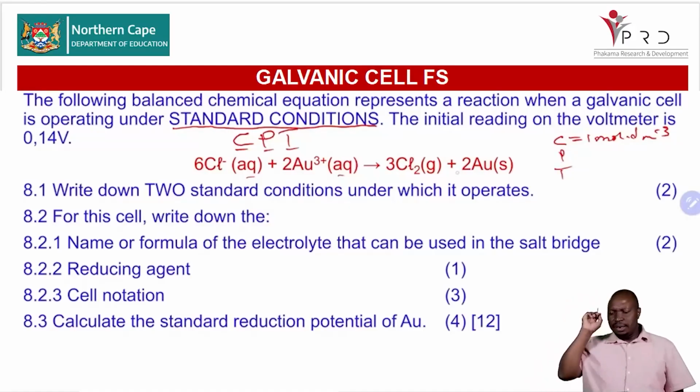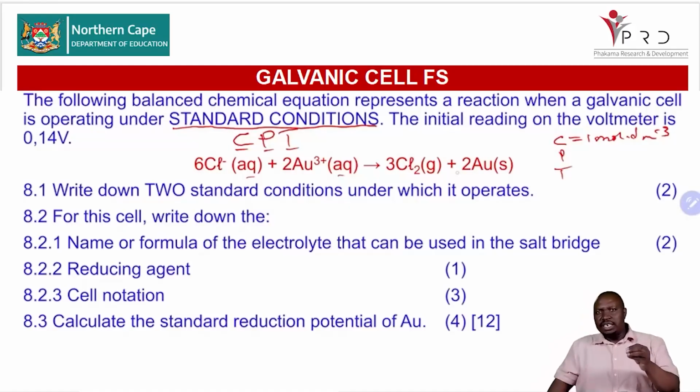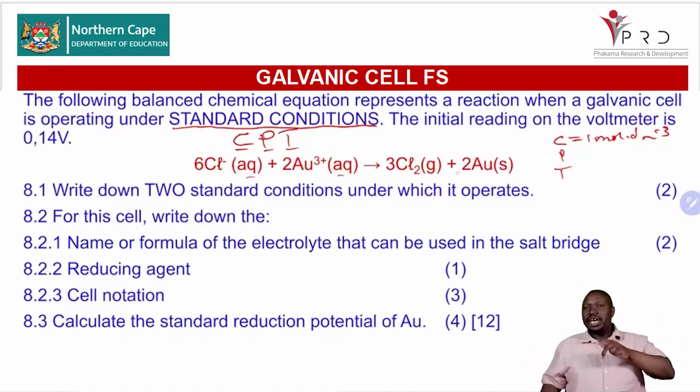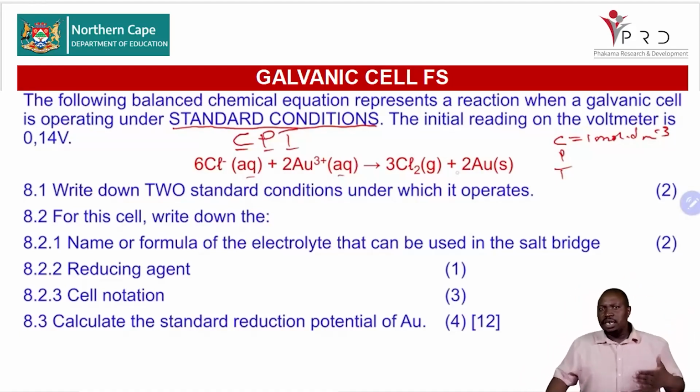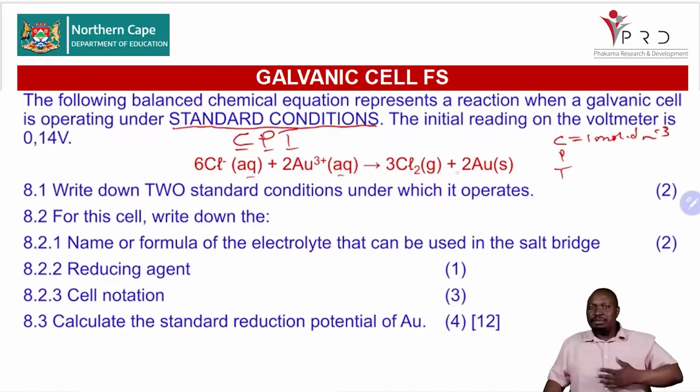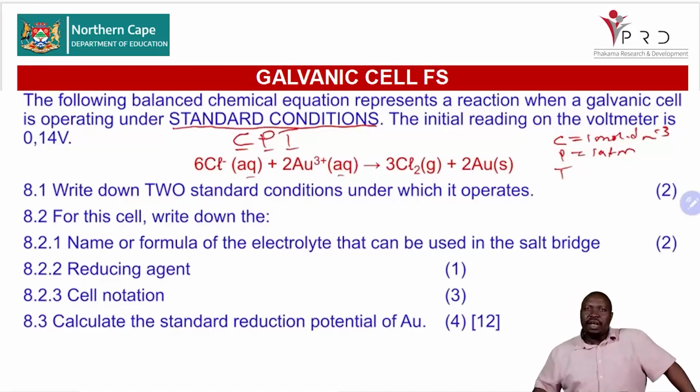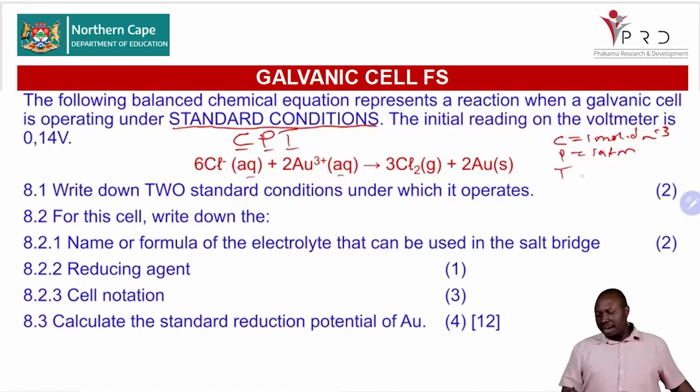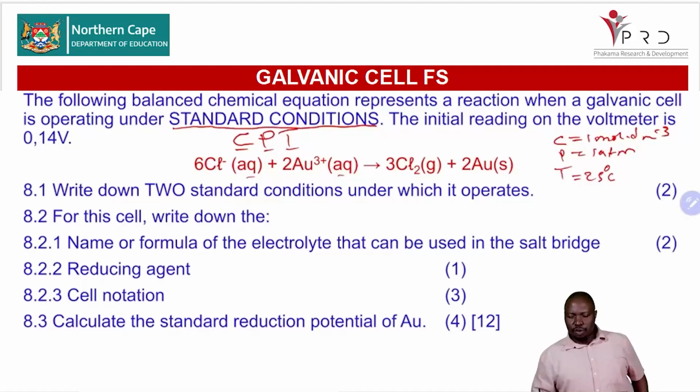I would always advise you, when you're writing the factors, to start with temperature and concentration, because those two affect all the other reactions that we do. But pressure only affects when we have gases. So let pressure be your number 3 in terms of writing the factors or the standard conditions. Pressure is 1 atm, which stands for 1 atmospheric pressure, or you can say 101.3 kilopascals. For temperature, you will say 25 degrees Celsius, and you can as well say 298 kelvins if you want to use the Kelvin scale.